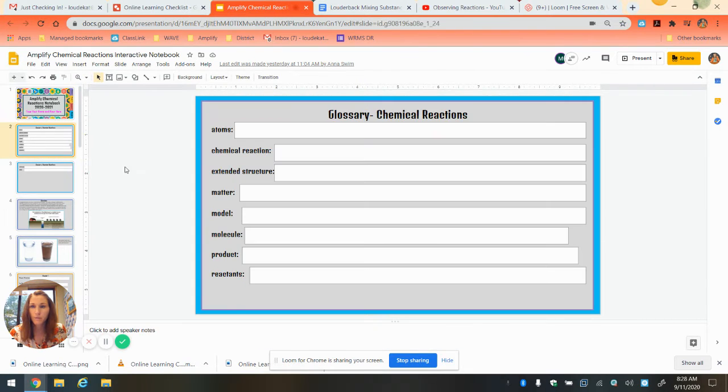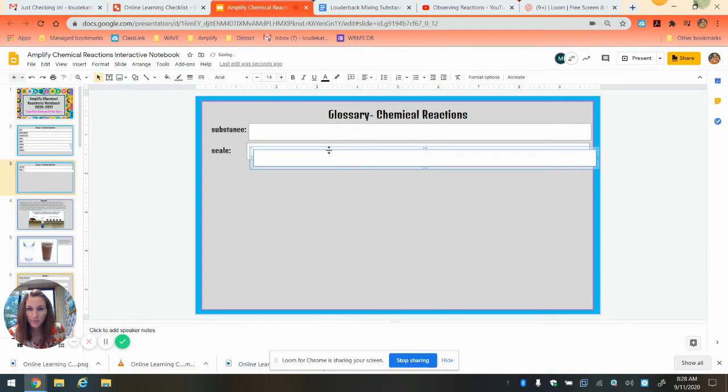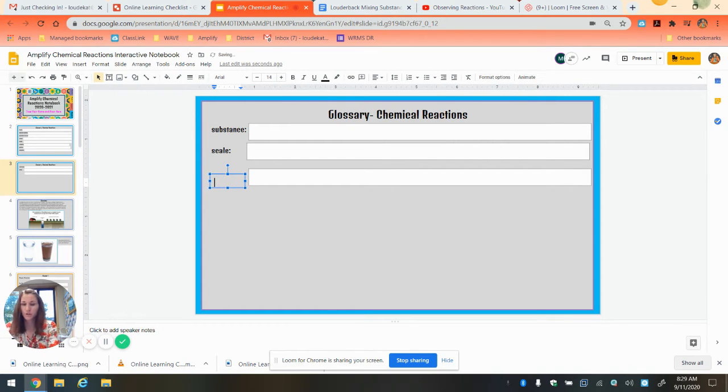So in our notebook here, vocabulary, we're going to add those terms and you just add them into the text box here. Okay, we've got matter on this side, and then over here we've got substance, scale, and we're actually going to need to add property. Looking over, I thought, oh my gosh, that's probably one that we really need to hit on. So to add that into our doc, you're going to just click on the cell here and do copy, and then right click again and paste so that you have a text box to add your definition. And then I'm going to have you insert a text box next to that empty box, and we're going to type in the term property.